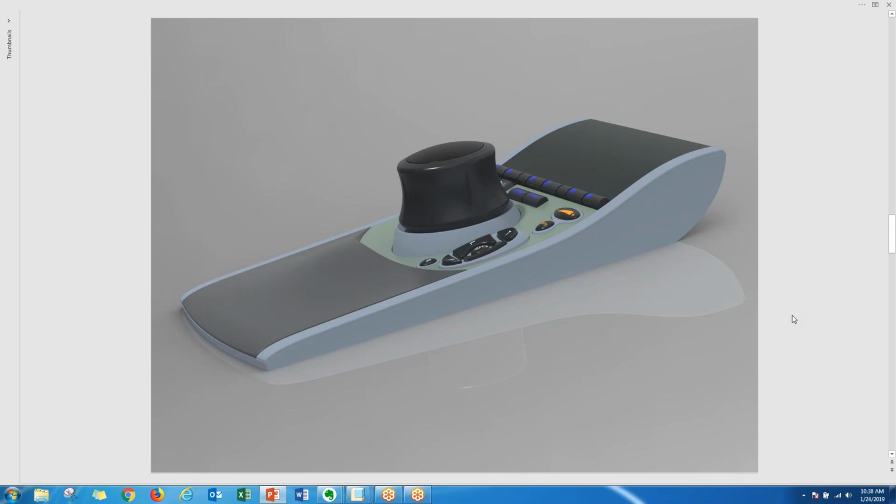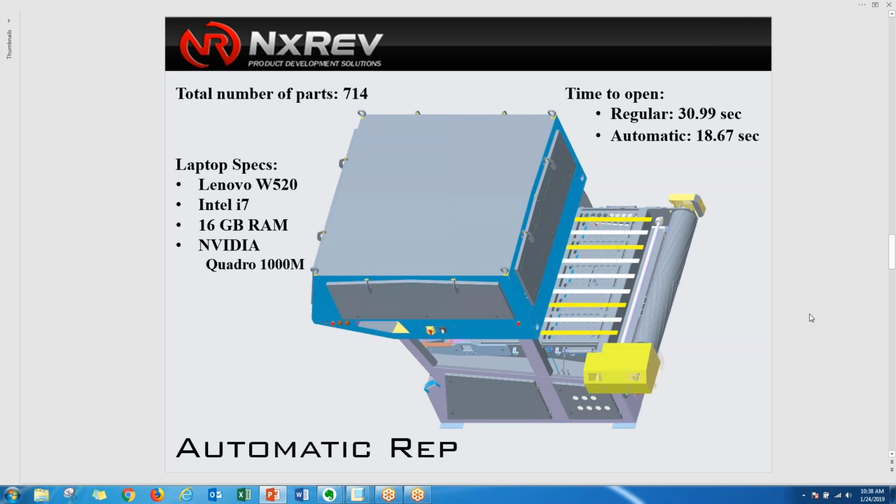Now, in this case, this finishes our live demonstration portion, but I do have a few more topics that I'd like to speak to. So our very first topic is automatic representations. This automatic representation is a retrieval option in Creo to help you open up your assemblies faster. Using the automatic rep option opens up a simplified, or what I like to describe as a lightweight, version of your assembly. And the immediate benefit of the automatic rep is that it saves time.